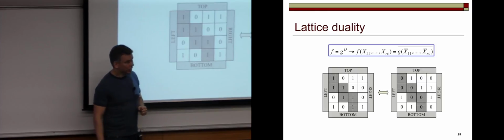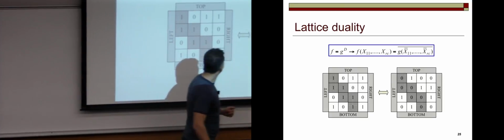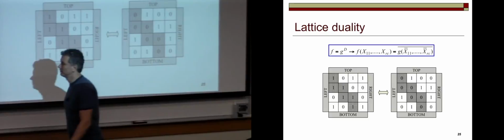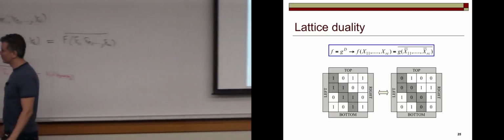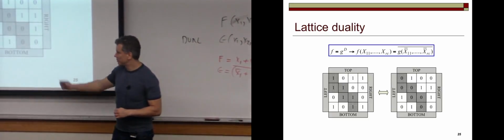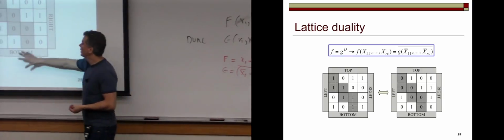The dual function is a function that we obtain by flipping all the variables and flipping the function. So if we flip all the variables here, sorry, I should give equal time to people who sit on the left or the right. Or even better, I should learn to use a laser pointer. I just like walking around.